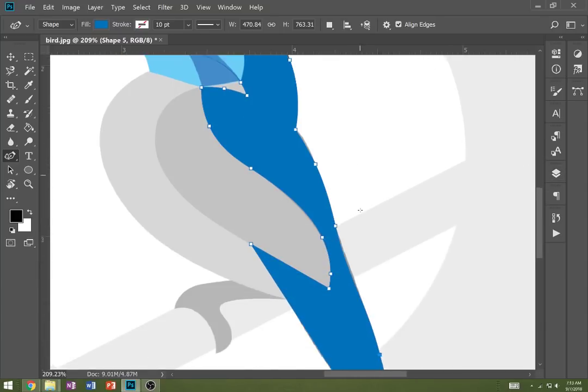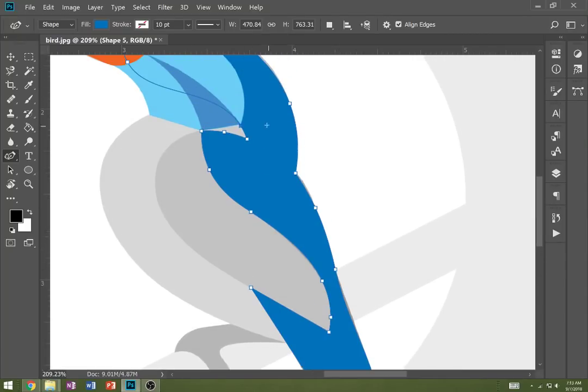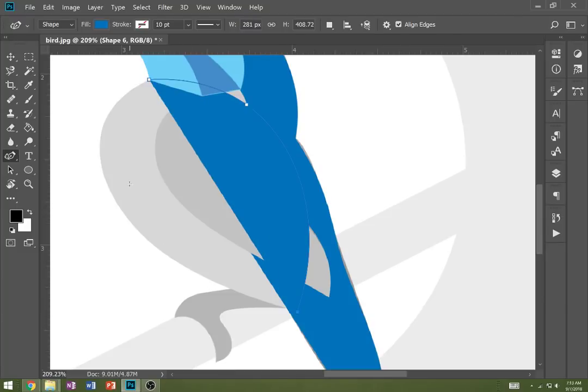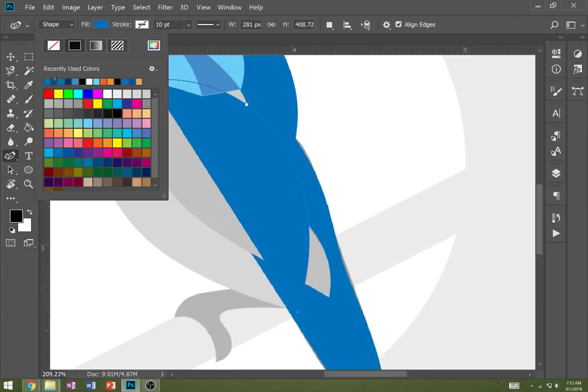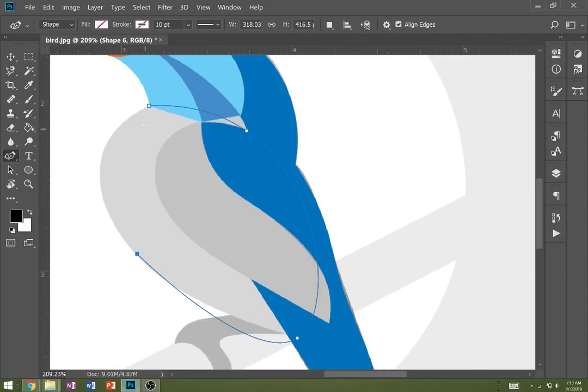So we've got a couple more shapes here. We've got the wing, and then we've got the sort of stomach here. So I'll just start in here. I'll just start right here on the edge where this corner meets here, and I'll just click around. All right, and I'll just make this really big, and then we'll just put everything below it. So make sure the fill's gone. Just keep turning your fill off and on as you go through. So I'll just drag this out.